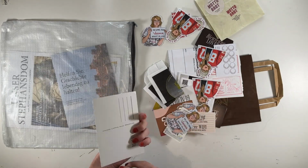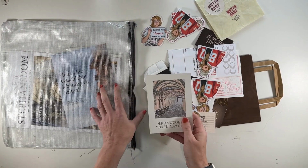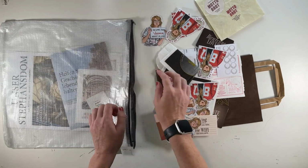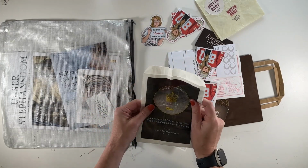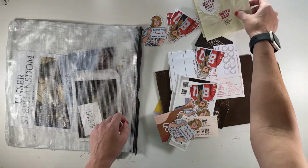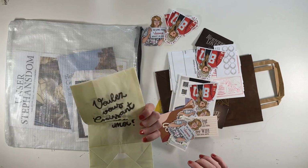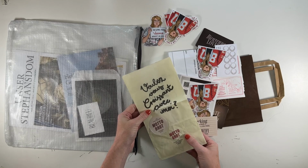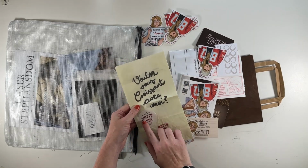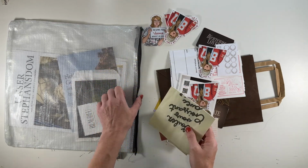This was from a restaurant we went to called Beaulieu. I don't know, it's super cute. They had this little card and their business card. This was from a gift shop, something we purchased in there. And then this one was for a croissant thing in the morning. Actually, did I get a croissant from here? I will have that in my notes. I'll have to go back and see, but I even put the sticker on here because it was super cute. And here's the bag, very, very cute.